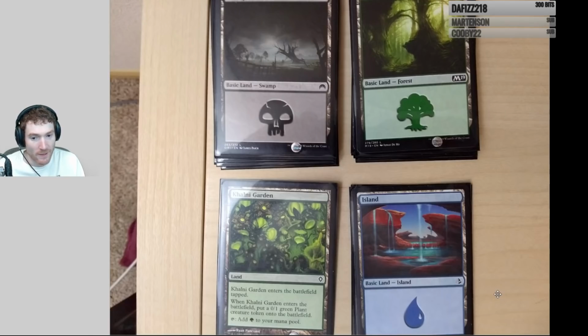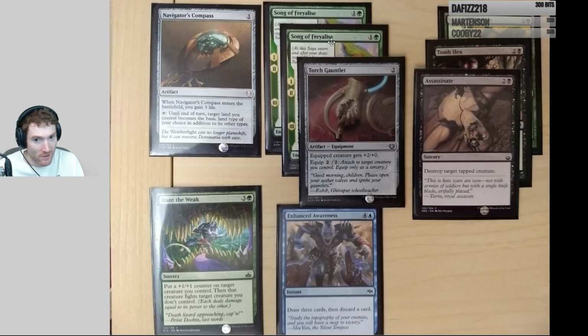The mana base ended up being 7 swamps, 6 forests, 1 Colony Garden, which is basically a forest except it enters tapped and also puts a 0/1 plant creature token into the battlefield. I got that super late and it seemed to have very good synergy with Song of Freyalise.